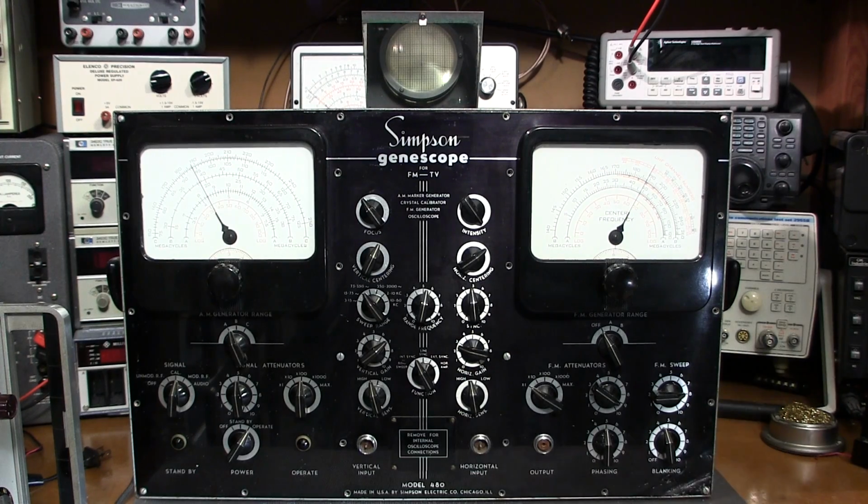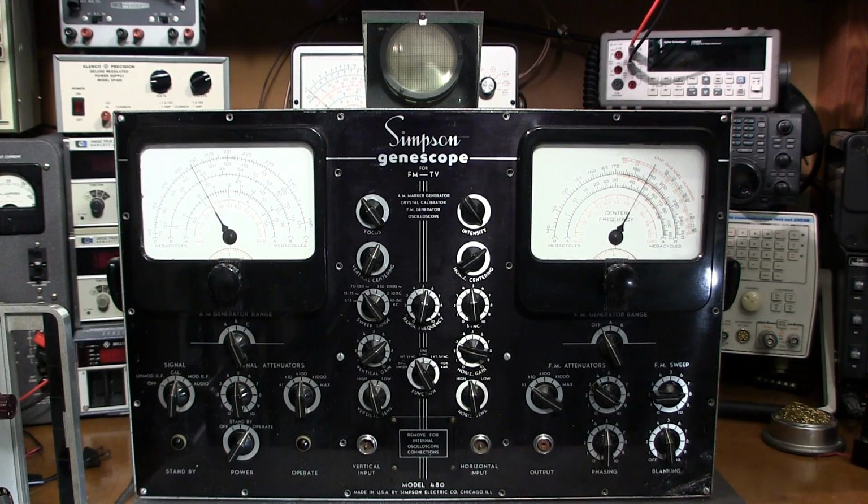So maybe Simpson had another line of equipment and they didn't want to have everything all in one. They probably wanted to sell you a different piece of equipment. I really don't know their thought behind that, but I think that it would have been a much more versatile piece of equipment if they would have done that.